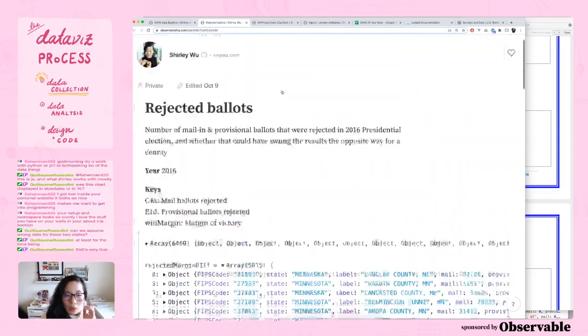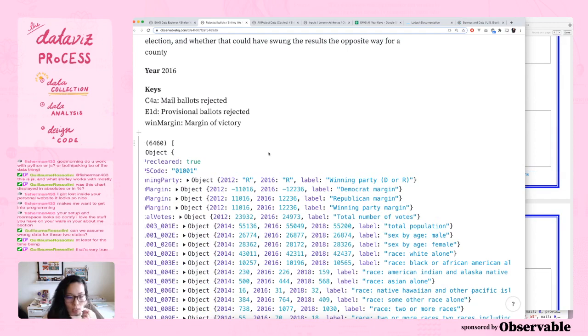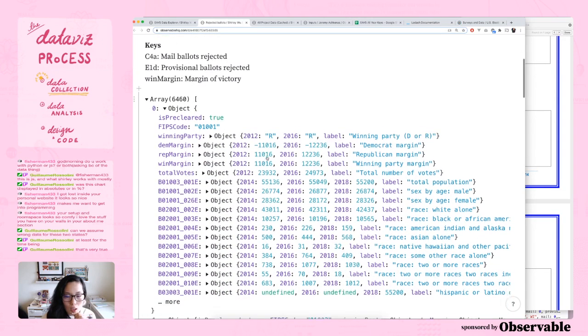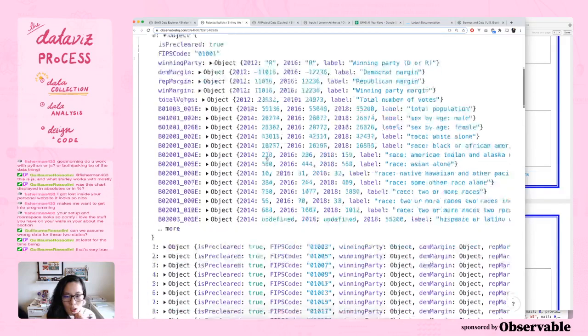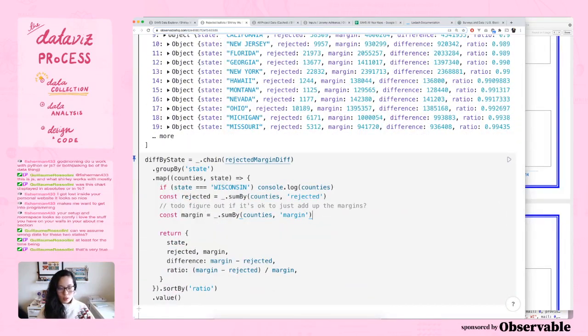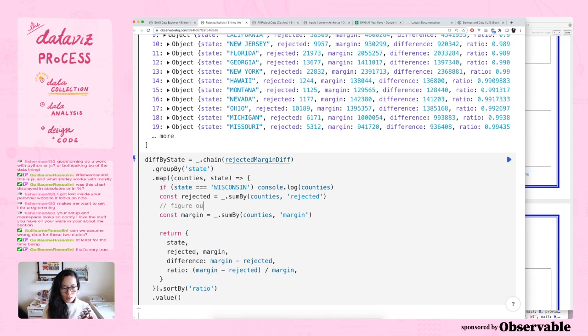Do I have the data to be able to do that in this data set? Okay, so it should be figuring out the margin of victory at the state level.